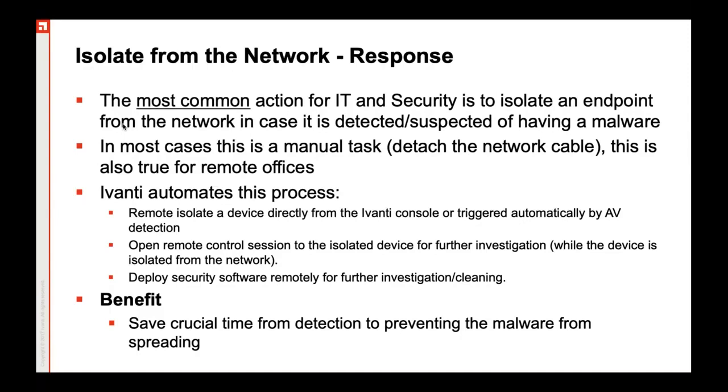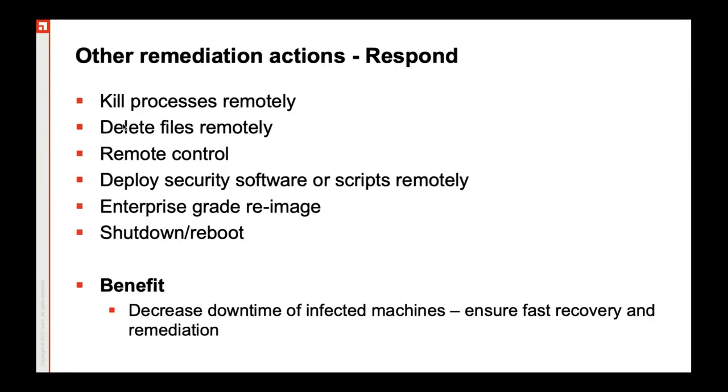A couple of other remediation actions that you can take is that you will be able to kill the process remotely by just a single click. All you need to do is open a pane for a single endpoint, check the running processes, and just click on it and end or kill the process remotely. You can delete files remotely. You can take remote control of the endpoint which is suspected of attack. You can deploy security software or scripts remotely. Other actions include shutdown, reboot, etc. as well. So you can always take an action right from the Ivanti console itself.